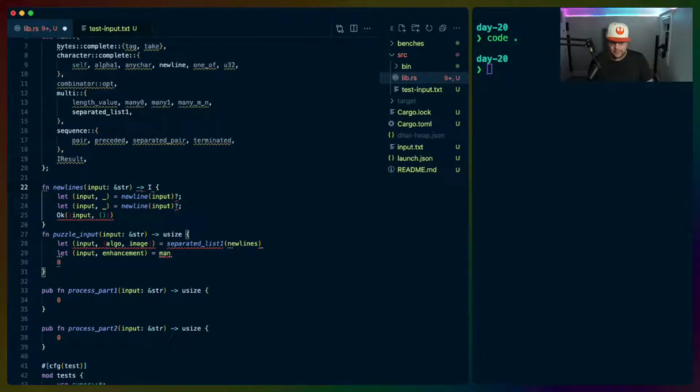And this is actually result string slice unit. So that should work. And then I guess it's two new lines. And then this is many one. I guess we could do one of. Probably makes the most sense. The other thing we could do is alt. But this seems to make the most sense.